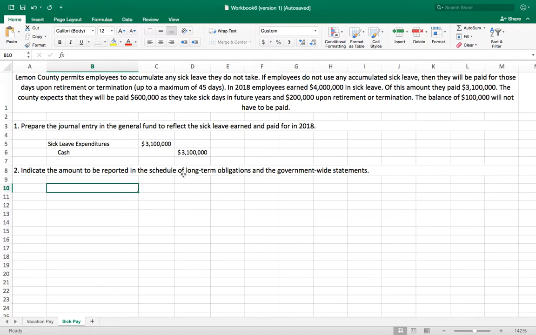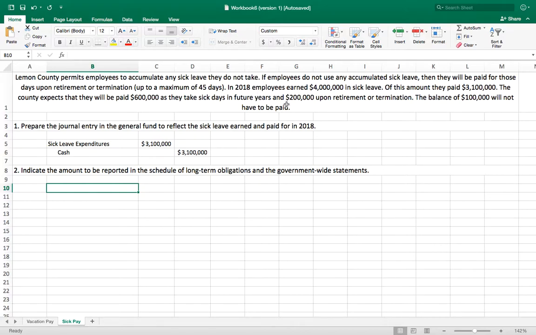Now, the rationale for why we are only recording $3.1 million is because we are working based off of the modified accrual basis of accounting, which means we only report items that happen currently or in the first 60 days of the next period. And the only item here that fits into that description is the $3.1 million, because that is what we are physically paying right now. The $600,000 is purely an expectation. We don't even know if that will be paid off next year or the year after, so we can actually just ignore that completely. That's just purely forecasting, and we don't need to worry about it in this problem.